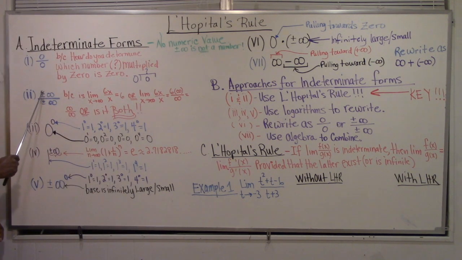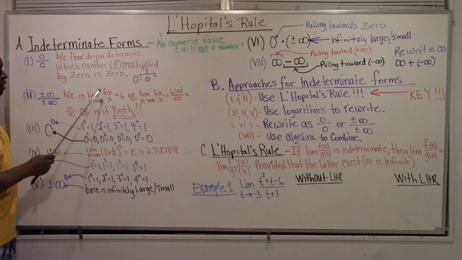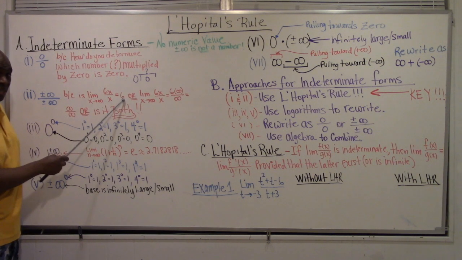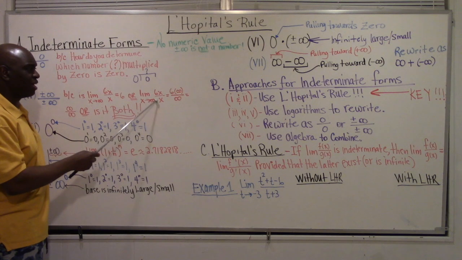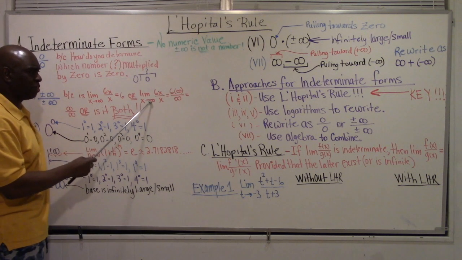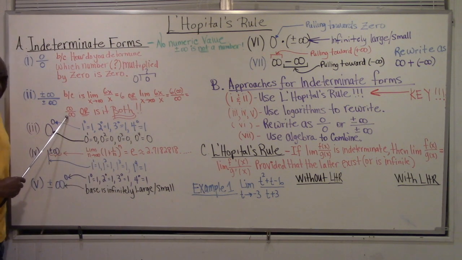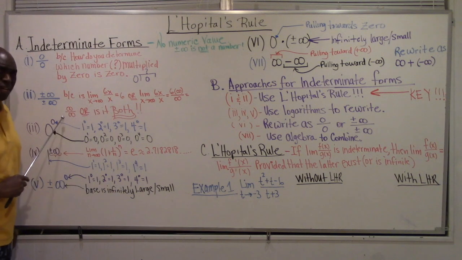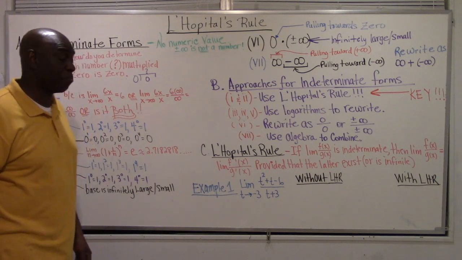Number two, positive or negative infinity divided by plus or minus infinity. Well, this is indeterminate because check this out. The limit as x approaches infinity of 6x divided by x, well, you cancel out the x's and you're left with 6, right? Or, wait a minute, is it 6 times infinity? Because you take infinity, plug it in for x, 6 times infinity divided by infinity, which is infinity over infinity? Is that what it is? Or is it both of them? 6 and infinity over infinity. My goodness. Stay tuned. We're going to find out.